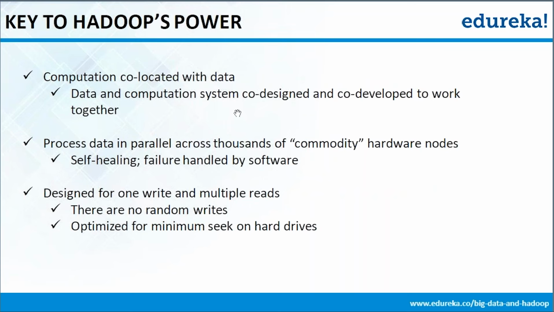You all would have seen the name node and the resource manager. Name node is the master daemon for storage, and resource manager is the same thing for processing. They actually sit on the same server in a distributed cluster, correct? And similarly, on the slave nodes, you have the data node, and node manager is for the processing slave daemons, right?